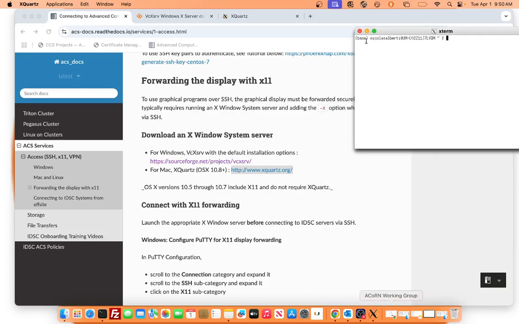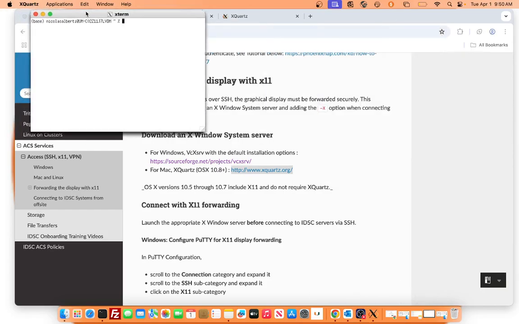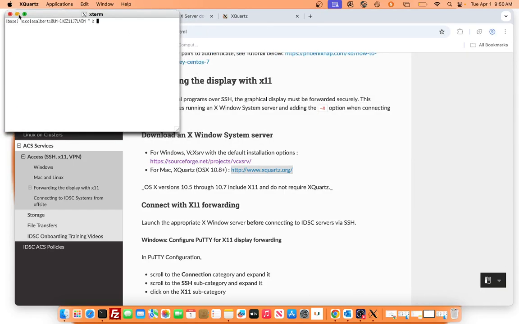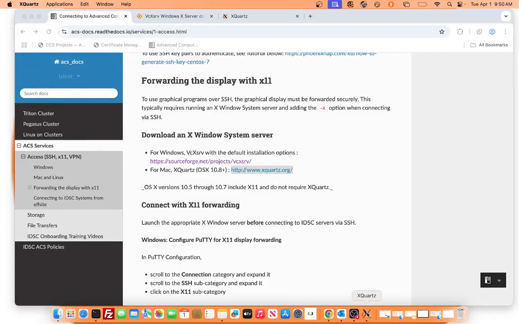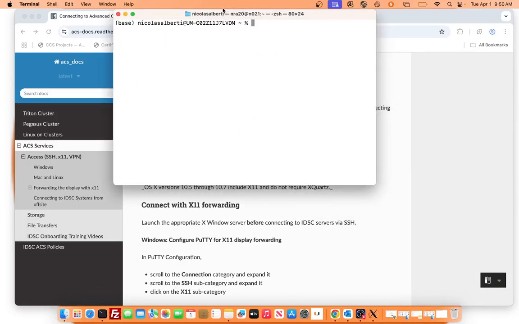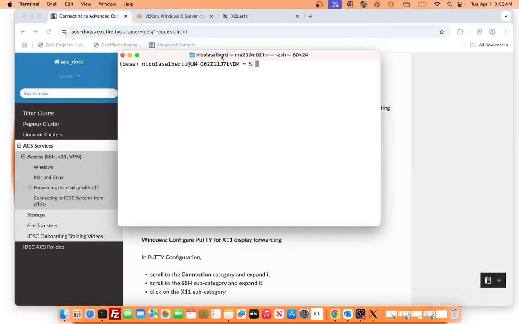When you launch the application, you'll have a pop-up window that looks like this. You can just ignore that for now. What's important is that the application is open. So now I'm going to go to my terminal and SSH back into the cluster again, but this time I'm going to pass the -X parameter to connect to my X11 server. So ssh -X, and then you log in as normal with your CaneID followed by the host name of the server.